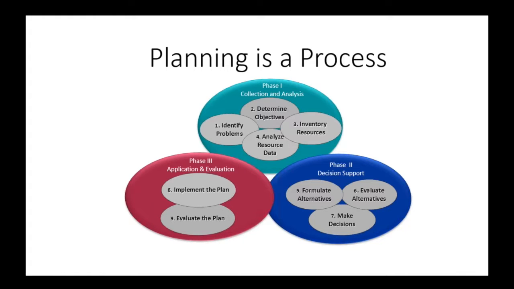So from making that decision, we move into implementing the plan, and that's the part where we usually think in that spot because we spend a lot of our energy there. We put the design together. Once the decision is made, we start to do the design itself. So we start to put together the job sheet. You're going to plant this, and your contour buffer is going to go here, or your waterway is going to be centerline here and stationing, and this is what your grade is going to be. So that's the implementation piece of it, and we spend a lot of time in that phase, but all the other 7 phases leading up to step 8 are critical as well.